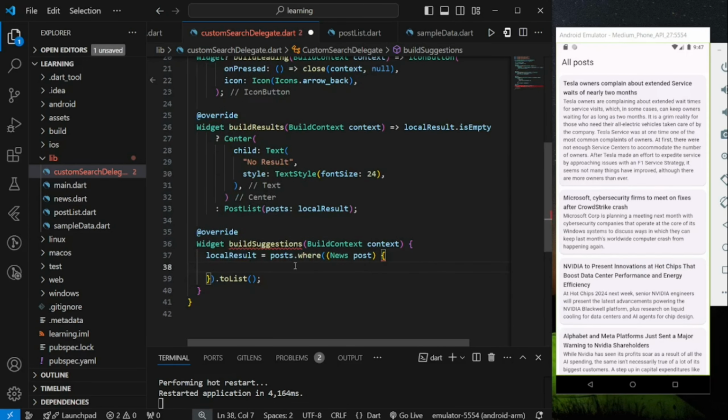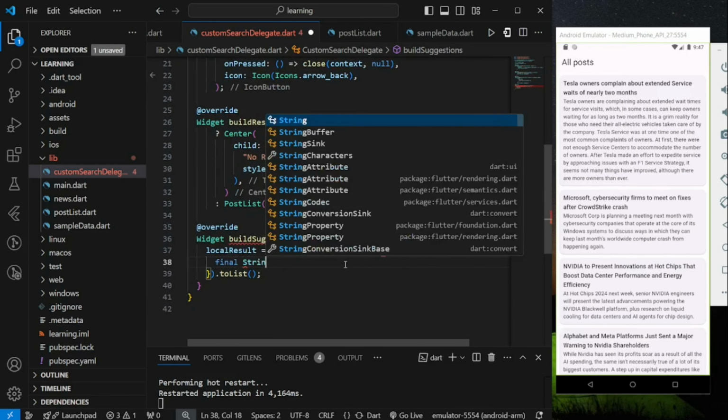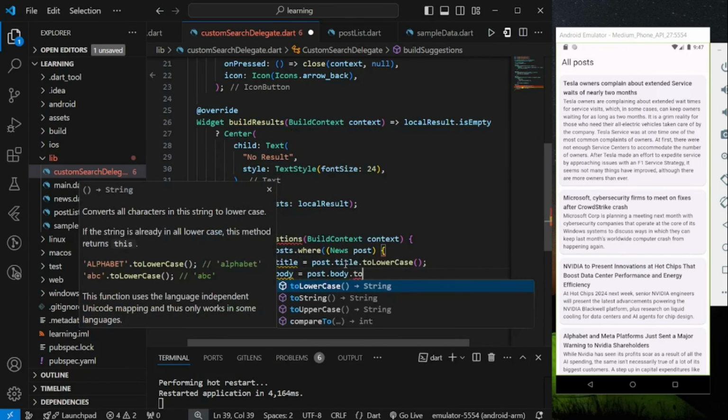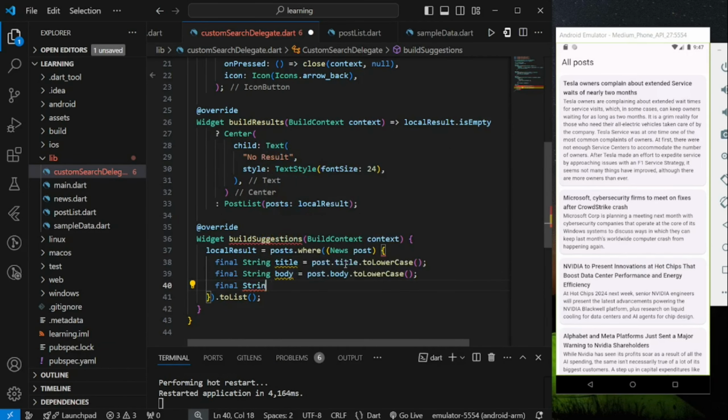We first define the variables that we want to search on, like I will retrieve the title and body of the news object and also the user input. Three of the variables will be converted to lowercase for more accurate matching using the toLowerCase method. For user input, we can access it through query.